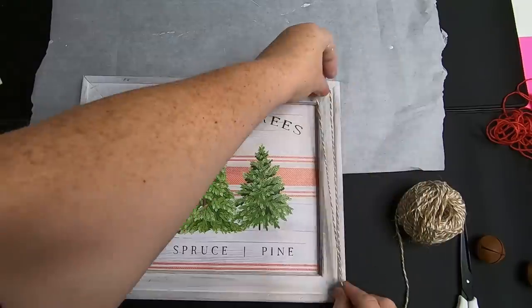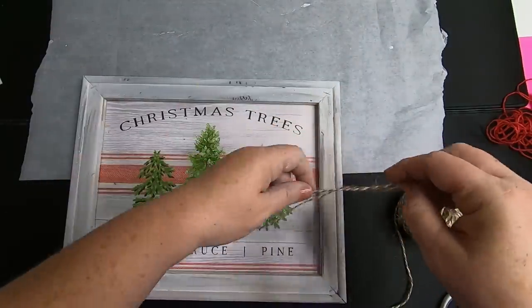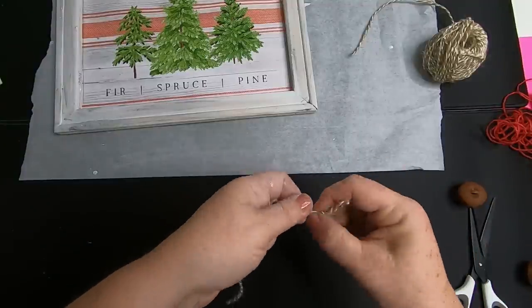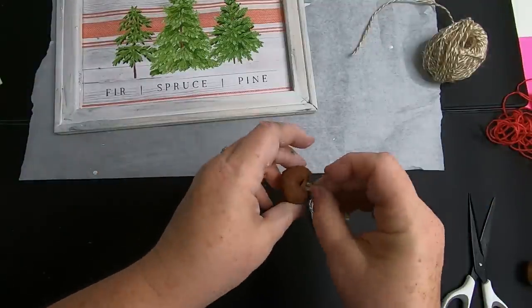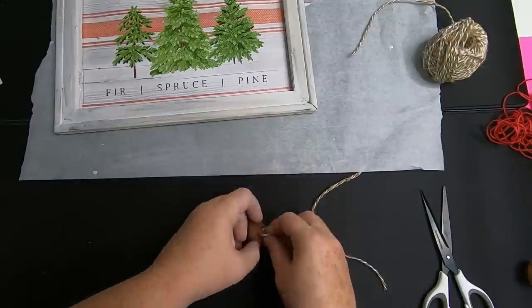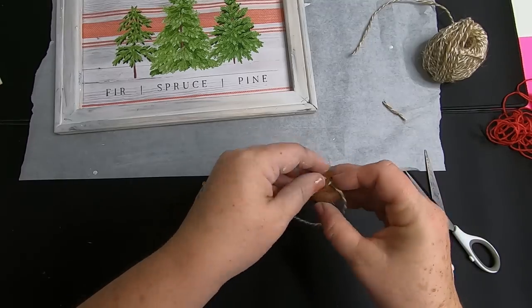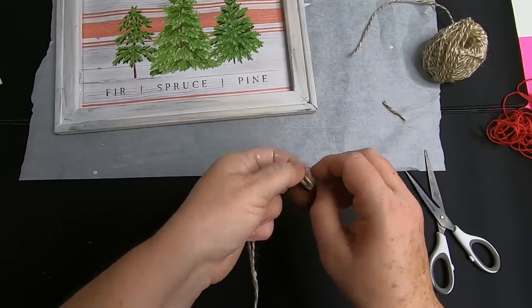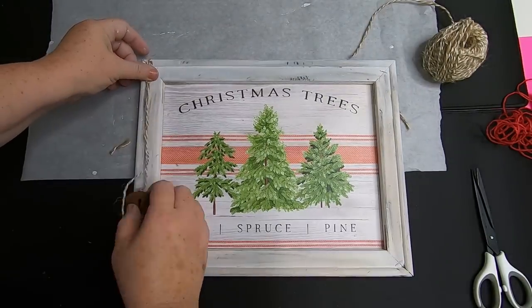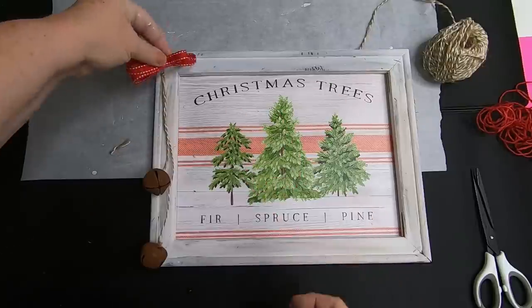Now we're going to take some twine and we're just going to cut a piece so we can have two little tassels here. I'm going to make them at different lengths. I just tie a knot in the top so they stay at those two different lengths. And I have these rusty bells from, I think I got them at Hobby Lobby one year for like 90% off. And I've been using them for a few years in a row now to craft with. I still have a ton left. But I just fished that through the bottom to add these kind of old rusty bells to the side. I don't have it glued on yet because I wanted to make a bow first.